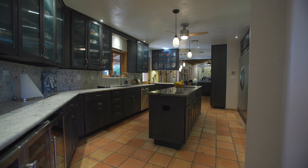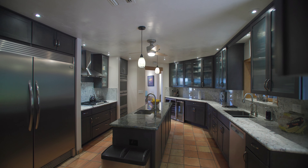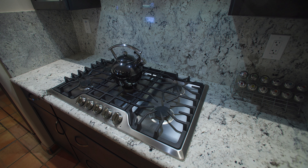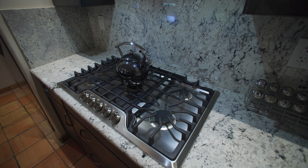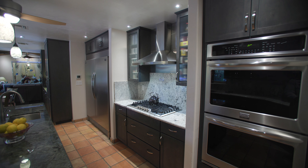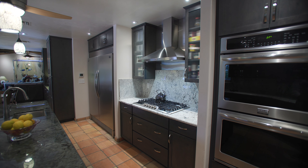We do a lot of cooking at home, and that's the main reason why we did a major renovation and remodel. The appliances are gas range, convection ovens, microwaves, side-by-side refrigerators. Functionally, a very, very good kitchen. You can have six people in it working to make a meal, and nobody's bumping into each other.